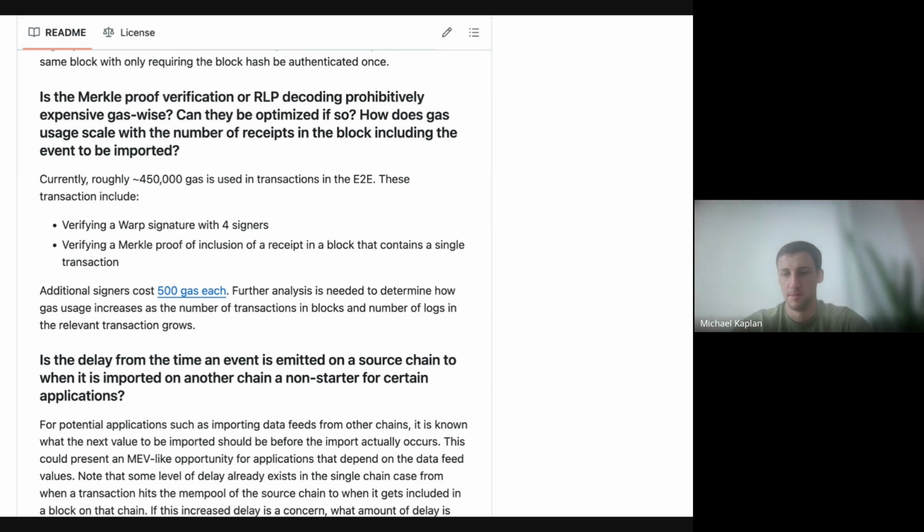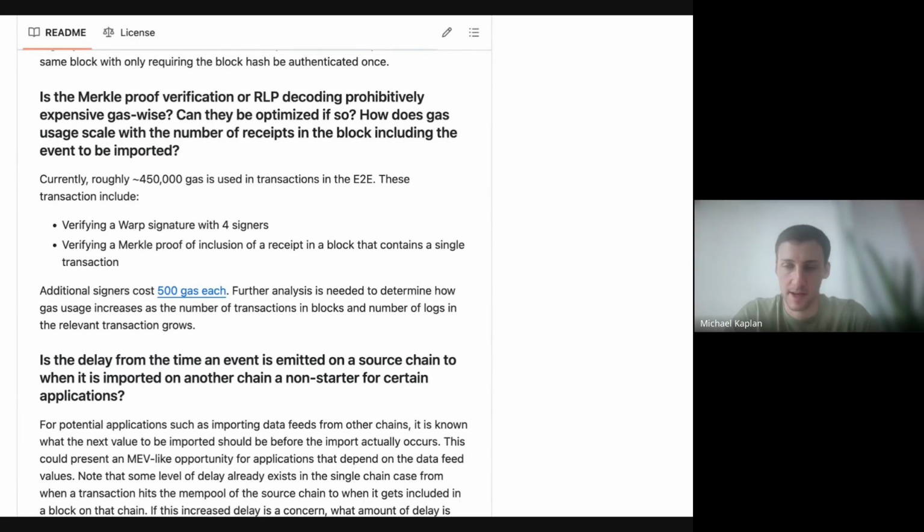If you expect to be importing multiple events from a single block, then you could write your contract so that you only verify the warp signature over that block hash a single time and then reuse that for multiple proofs of events. Or even prove multiple events against a single proof, I guess, could also be possible.